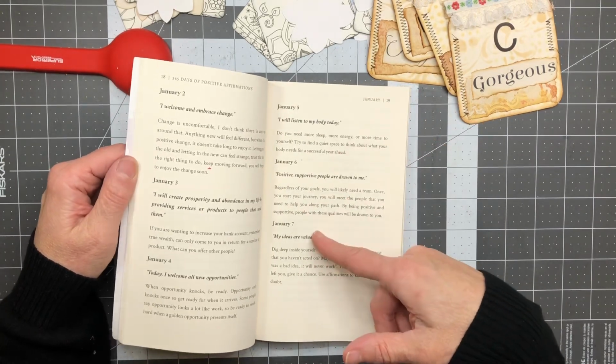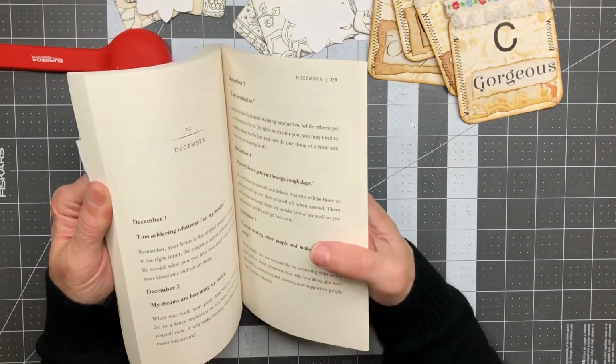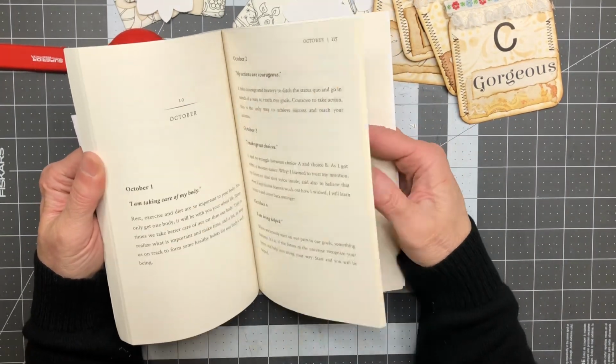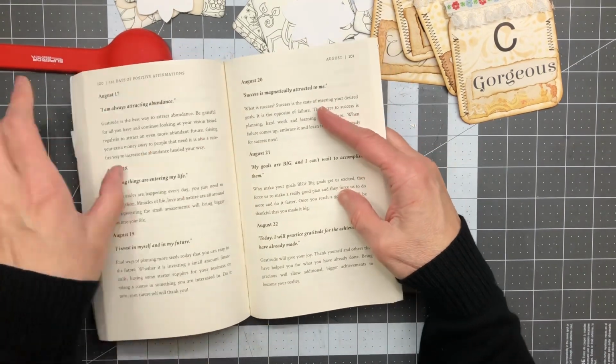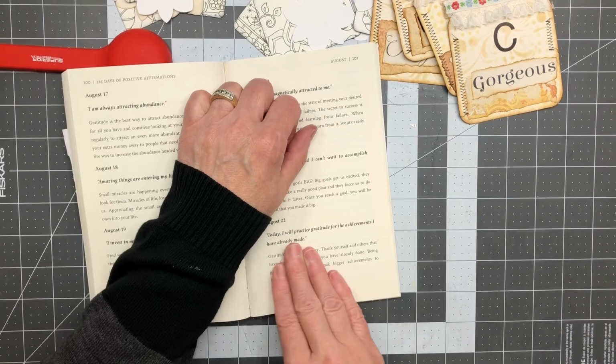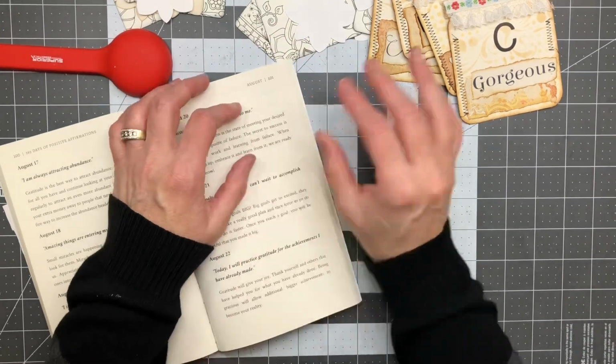Positive, supportive people are drawn to me. So I don't think this is quite what I had in mind. Maybe. All right, well, okay, here's one I like. Today I will practice gratitude for the achievements I have already made. I mean, like, cause why not?